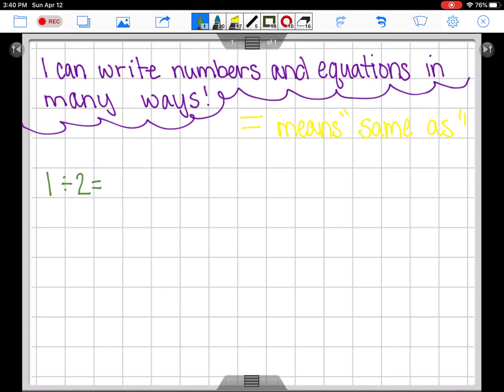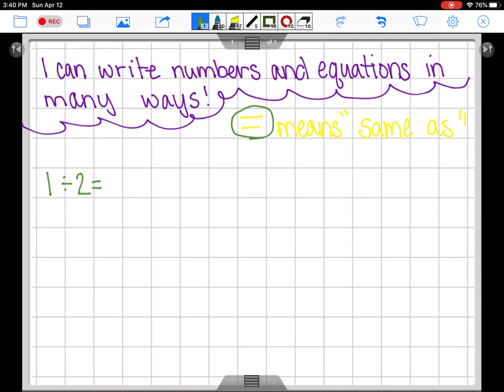Alrighty, my lovelies, we are back to review a couple more things that I know you already know, but might feel a little dusty since you have been out of school for basically a month. So let's just review that the equal sign here means "is the same as." I want us to review a few different things that we know are the same thing, but that sometimes it's easy to forget in the moment.